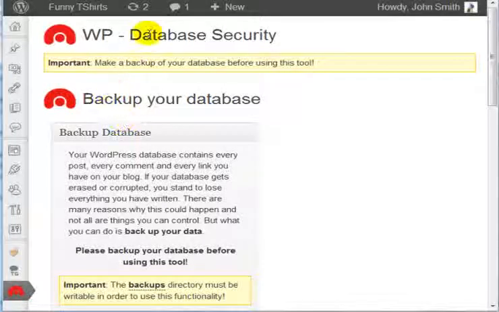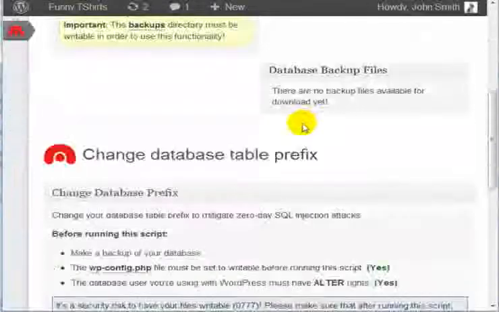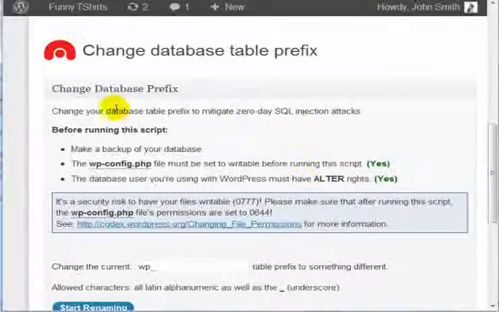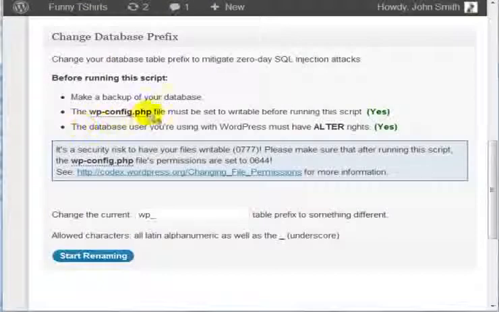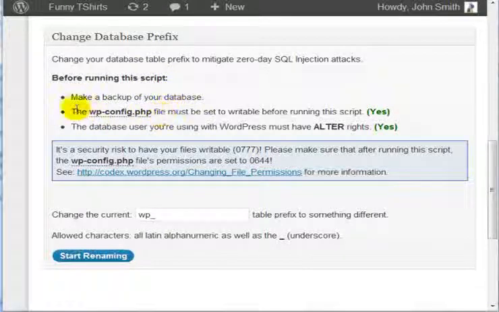So in order to rename the database, it says back up your database. And if you scroll down to the bottom here, it says, before running the script, back up your database. Make sure this file is writable, and yes, yes. And we can change the current prefix to something else. And then you just start renaming.